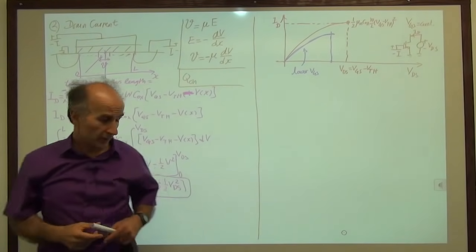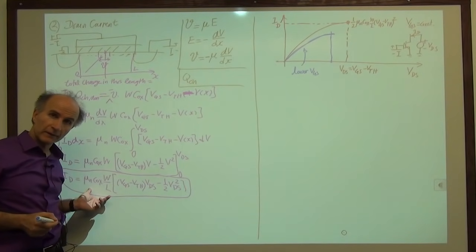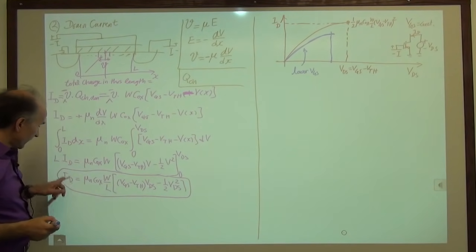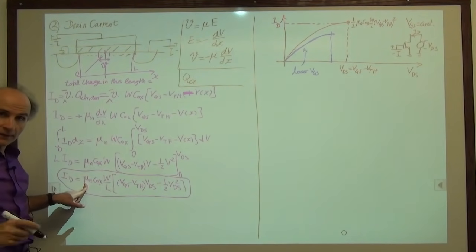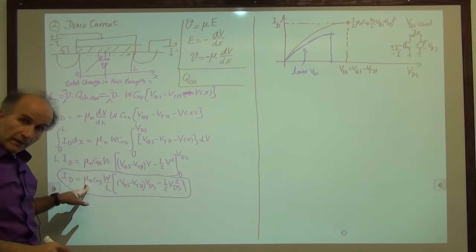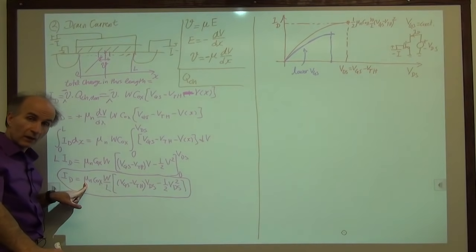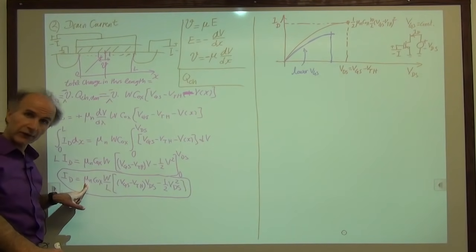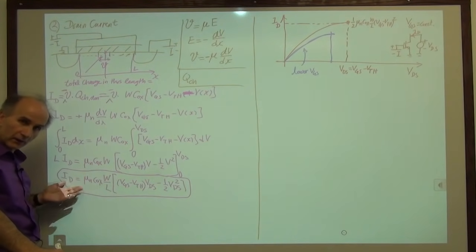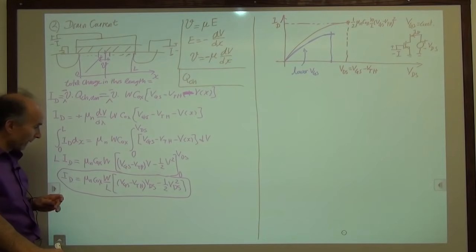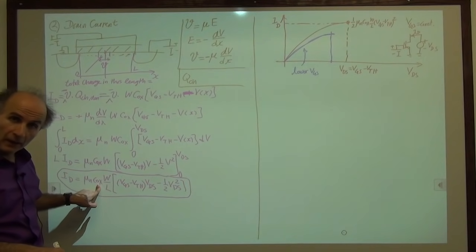Okay, now let's go back to all these parameters that we have here and try to see why they are here. Do they make sense? We say that the current that flows through the device is proportional to the mobility of charge carriers. Is that correct? Yes, that makes sense because the higher the mobility of the charge carriers, the higher the velocity. The higher the velocity, the higher the current for a given electric field, and therefore the higher the current that we get. So that's obvious. Cox: the larger the Cox, the larger the current.